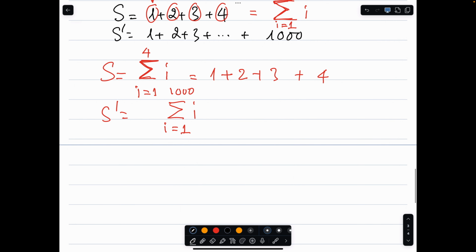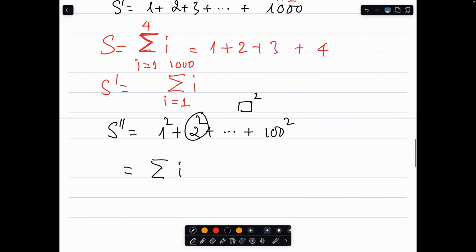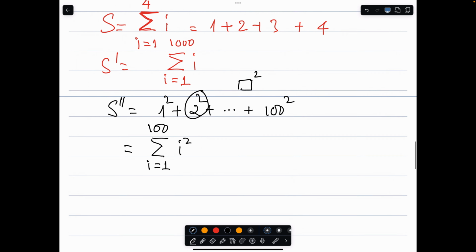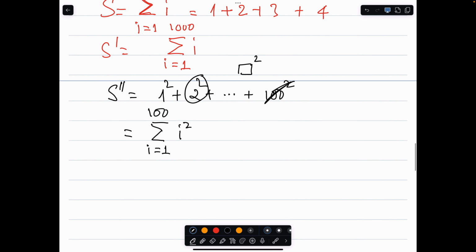Okay, so what if I want to write this sum? The same game, sigma. Now you look at a term there. A term here has the form something square. That something you call I, so I square, and then I is equal 1 to 100. That's it. And then if they don't want 100, they want it n squared, then it is sum I equal to 1 to n. That's it.